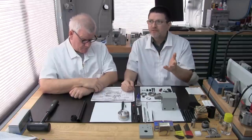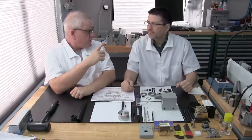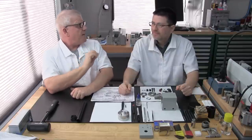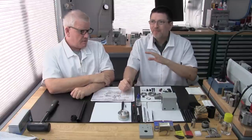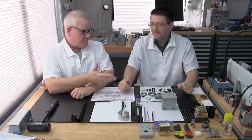Now you either have to find that missing part, and if you can't find it, you're going to have to order a new one or make one. That's a good point you just brought up. We've either bought, reworked, remachined, made new, or altered in some way every part on this table to get to this point, including the purchase of brand new fasteners. Not only should you have the parts, all the parts should be in perfect condition. This needs to be their best day.